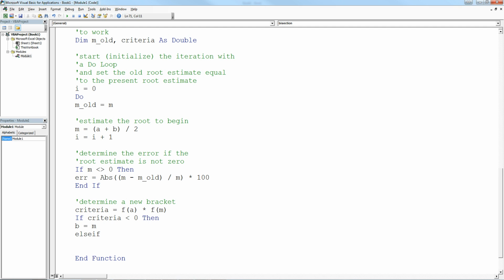Else, if the criteria is greater than 0, then A is going to be our midpoint.